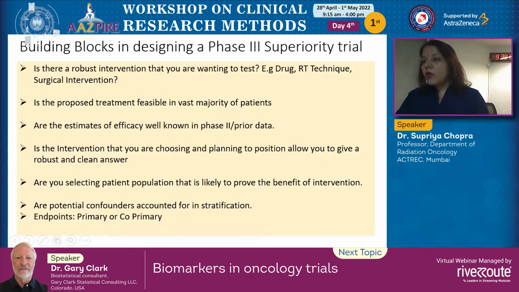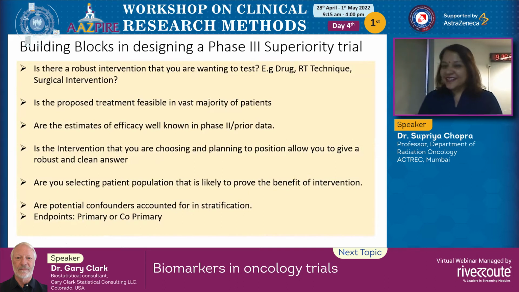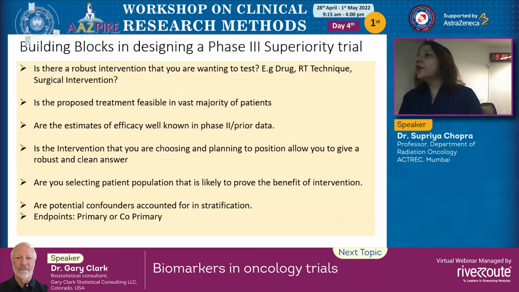Now moving on, I will just focus on superiority trials because non-inferiority will be taken up separately. So I'm purely going to talk to you not statistically, but from the experience of designing various investigator-initiated trials. It came to my mind that most of my trials are actually superiority trials that I have picked up. So when you design a superiority trial, what are you trying to do? Basically, you are trying to prove that you have a possible intervention which is superior.